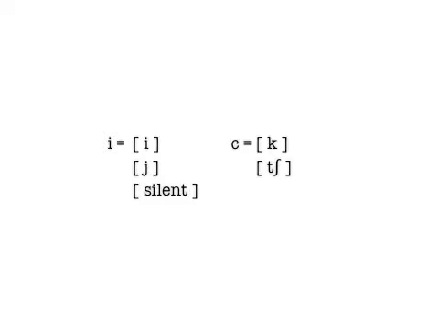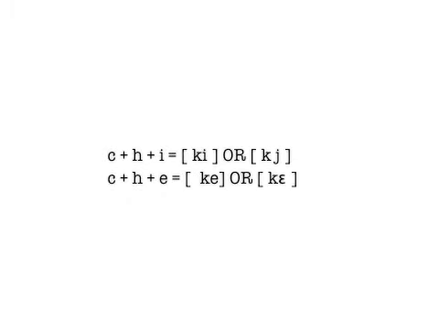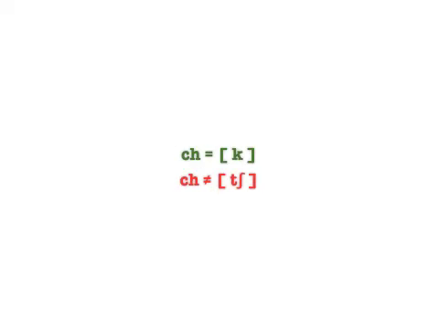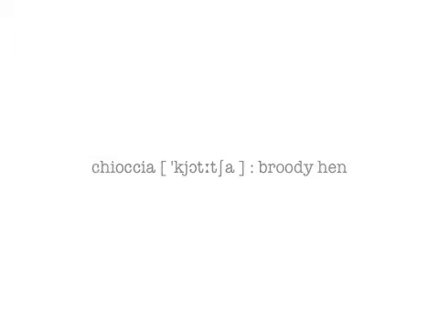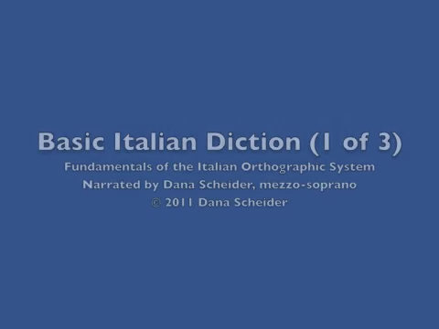Just like a ch sound can come before an a, o, or a u, a hard k sound can come before an I or an e. The k sound is affected by adding an h after the C. This is completely counterintuitive for English speakers, but the combination ch in Italian is always pronounced k, never ch. Always. You can go to the bank with this. This gives you words like chimica, chioccia, and che.